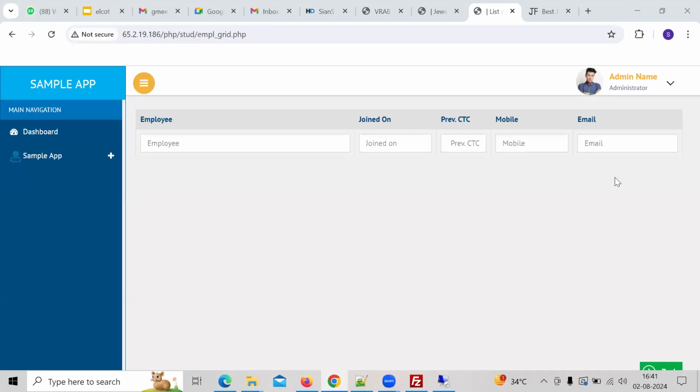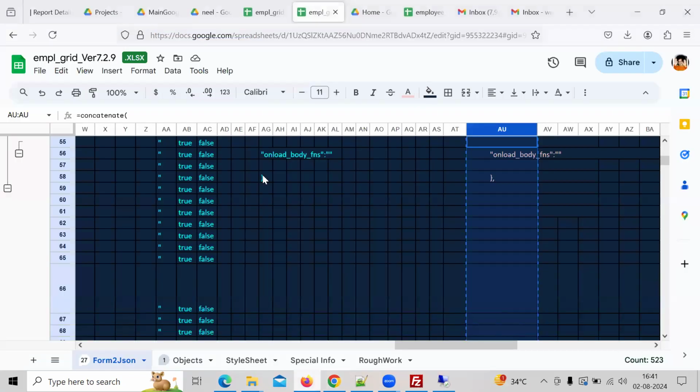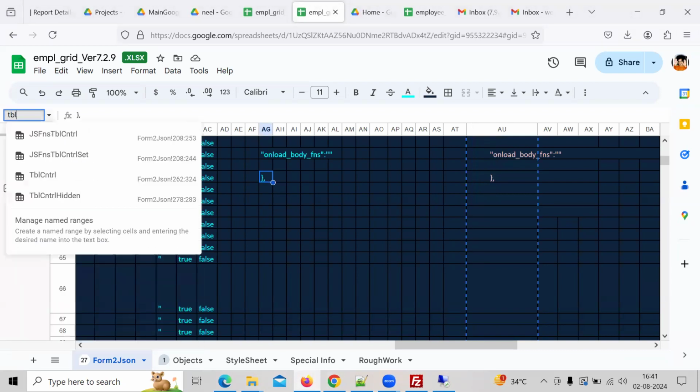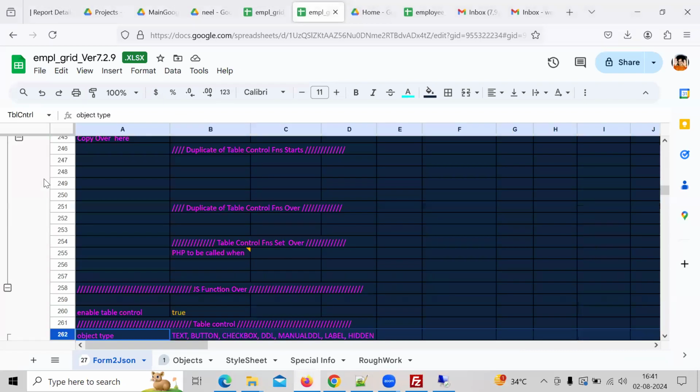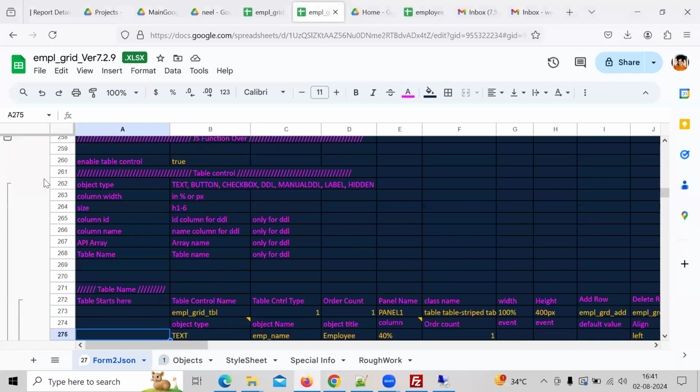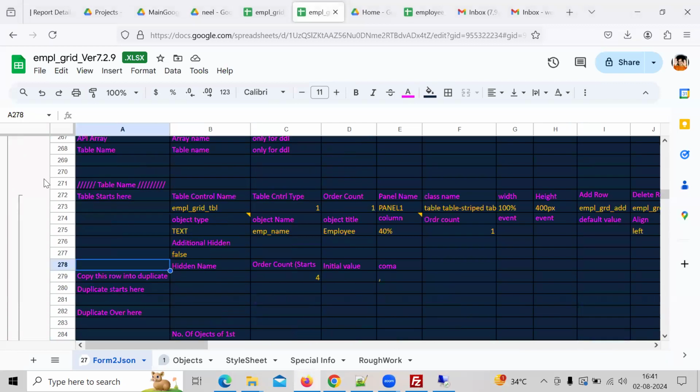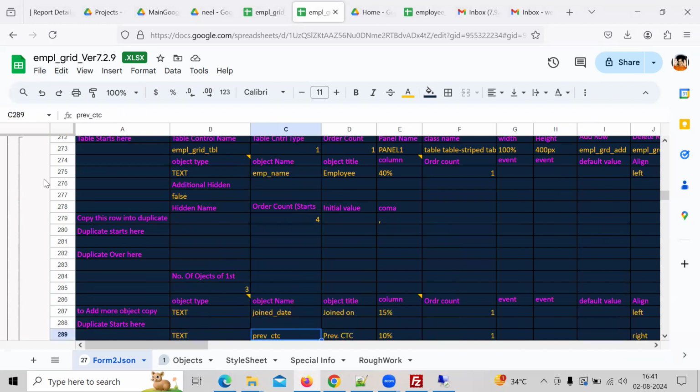So to know the column name, see, there are already, you know, that we specified in the grid. No doubt. Okay, you go to Control J, table control. So you know the first column name is employee name, because you only give these details.